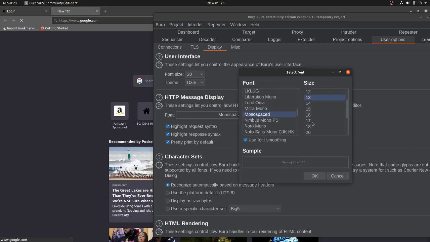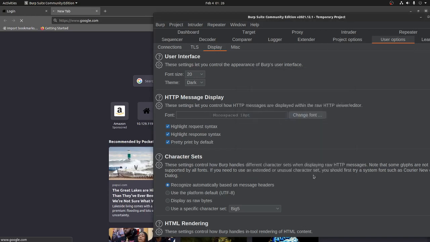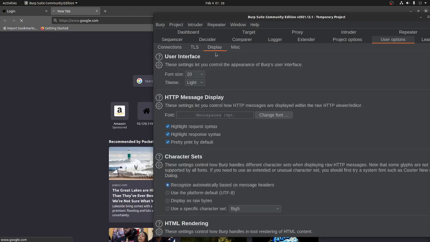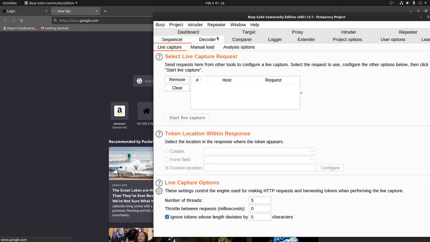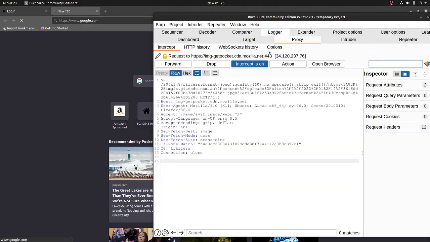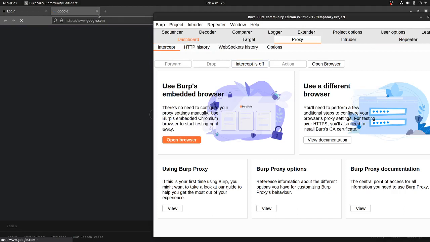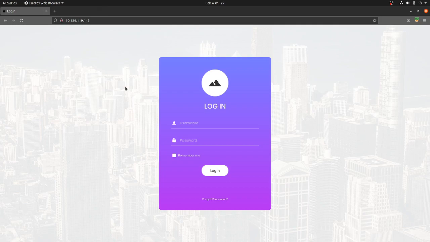Change font to 80. You can view it more clean. I change the setting to light. This is much better. Now off, and Google loads without getting stuck. If your request is getting stuck in Burp, your proxy is working.